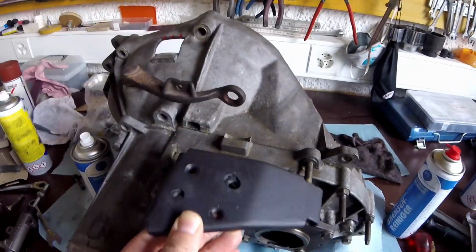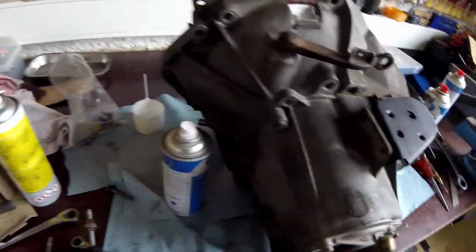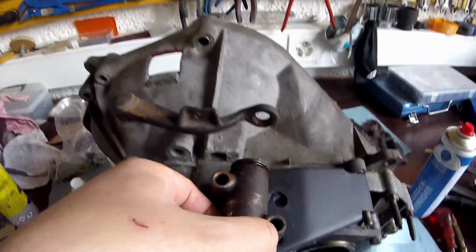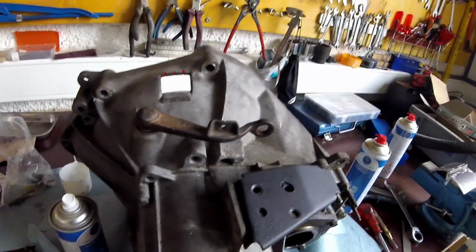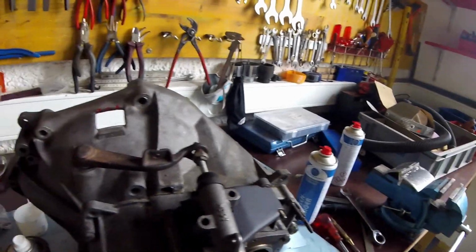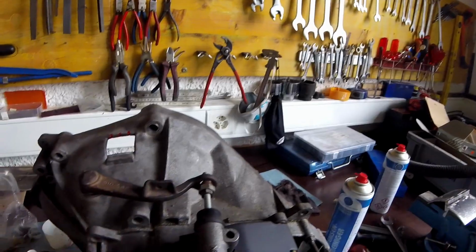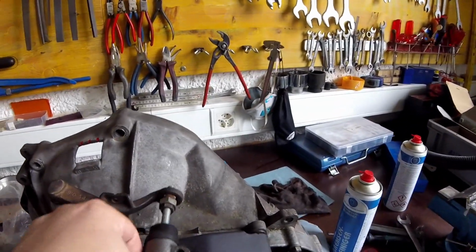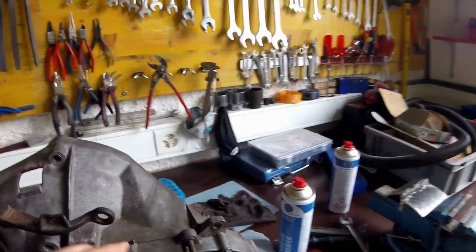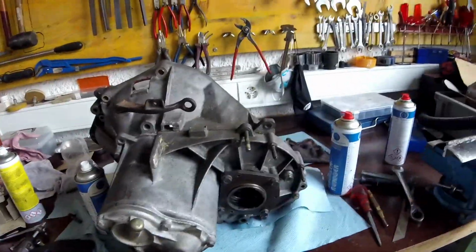This part comes here, this way with two bolts, and you can see I now have two bolt patterns where I can just screw this on. The hose comes here, and somewhere is the screw, so the fork is pulled back after you release the clutch pedal. I also installed a new clutch throw-out bearing, and this is going to go back in the car. I just have a slight concern.